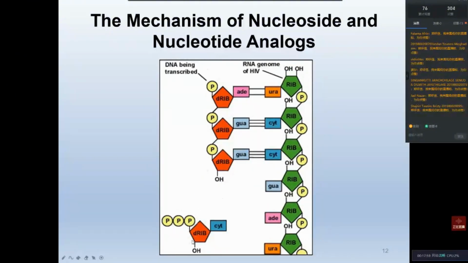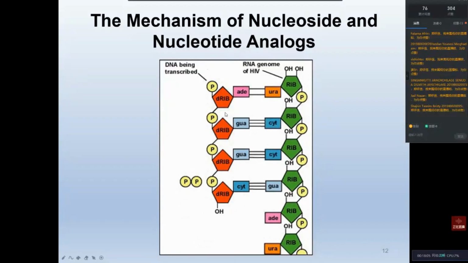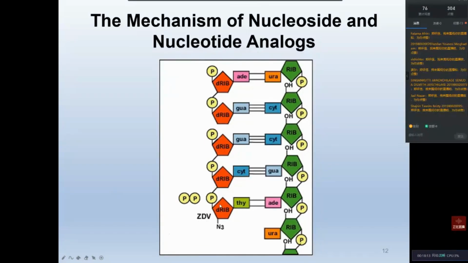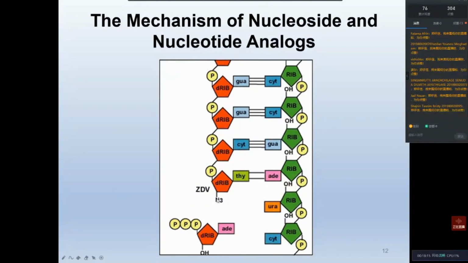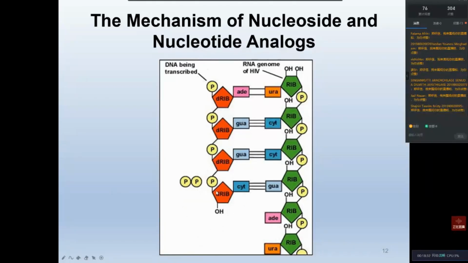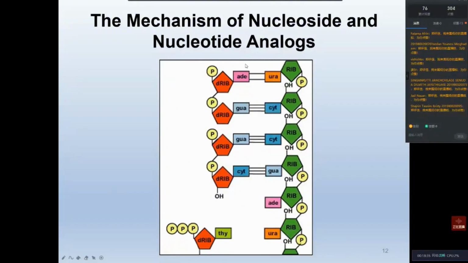The second one is we can use reverse transcriptase inhibitors. This is also designed for HIV infection. You know, that's a retrovirus. It needs to reverse transcribe its RNA to DNA. But if we have some inhibitor to inhibit the viral RNA from forming a DNA molecule, we can inhibit the viral infection. This is the second mechanism. Another one is protease inhibitor.